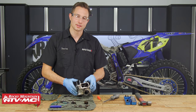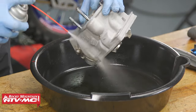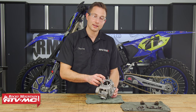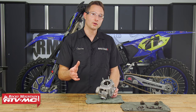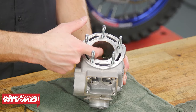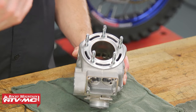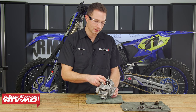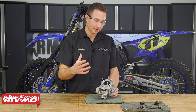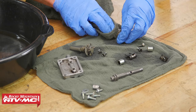We need to clean up the oil and other material from our cylinder, and then we're going to inspect that Nicosil coating. We've got our cylinder cleaned up — we're going to inspect this Nicosil coating starting with a visual inspection. We do have a Nicosil cylinder inspection video along with a honing video that explains things more in depth. Essentially you're just checking for a crosshatch pattern and making sure there's no visual damage like chipping, pitting, or deep grooves. Run your fingernail across any groove — if your fingernail catches, you want to get the cylinder re-coated or replaced. We're also going to deglaze the cylinder so our rings seal well, hone it out, then do a final cleaning with soap and water and carbon cleaner on the power valve parts.